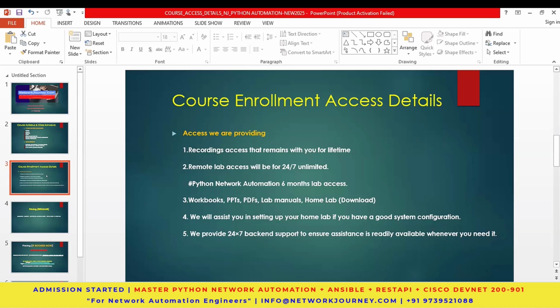And second, we'll be providing you 24/7 unlimited lab access that you can access totally remotely. Whenever you want, you can access the labs which are present on our cloud servers. You'll be getting the lab access for 6 months, 24/7.